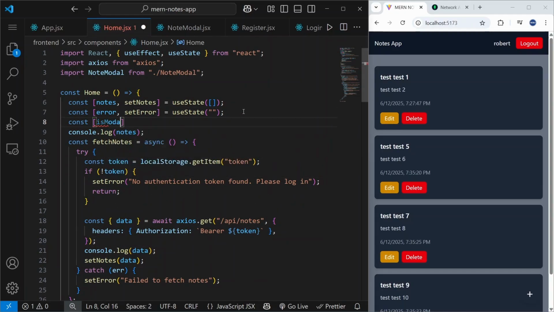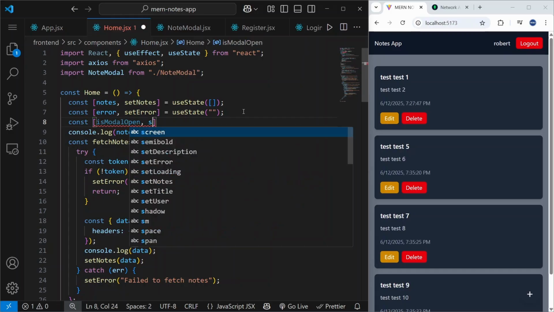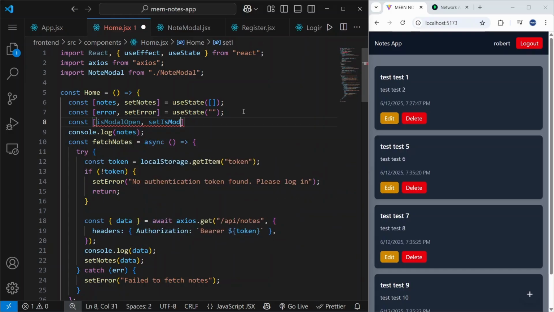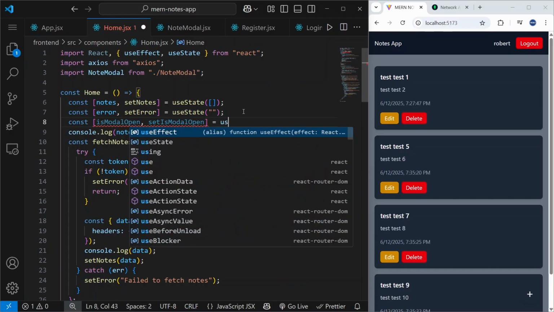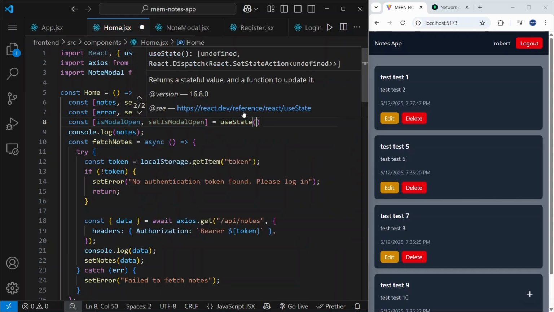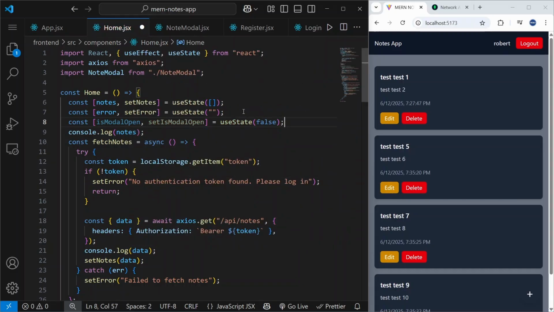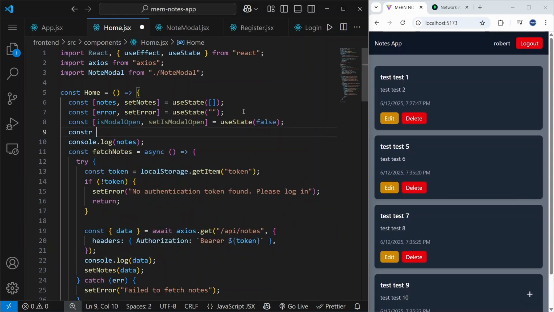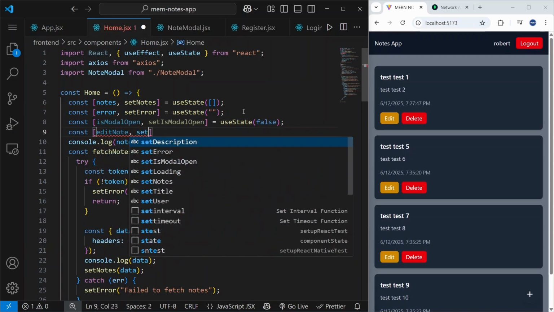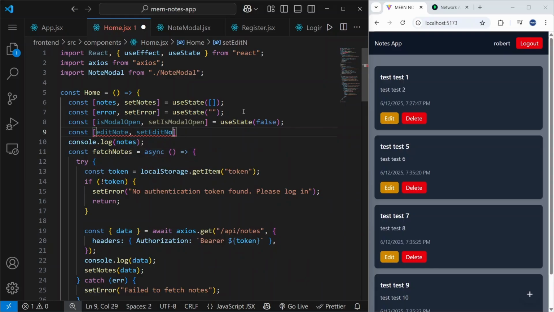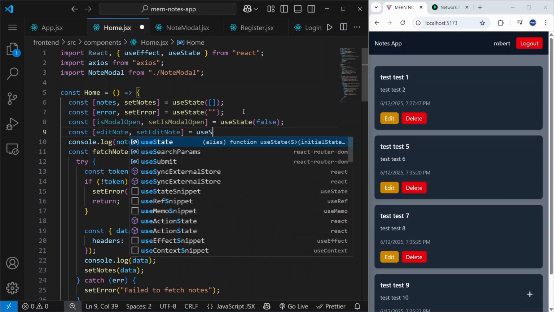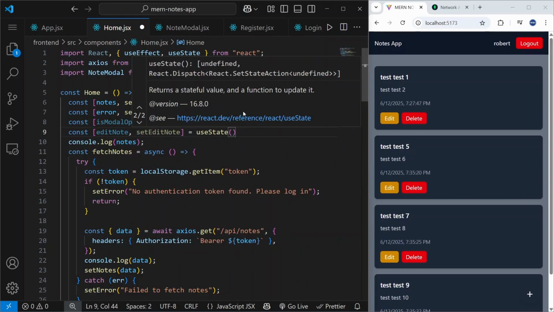So let's say is modal open, set is modal open, and by default it will be false. Also, let's create a state for whether a node is being edited or not. So let's say edit node, set edit node, and it will be null by default.